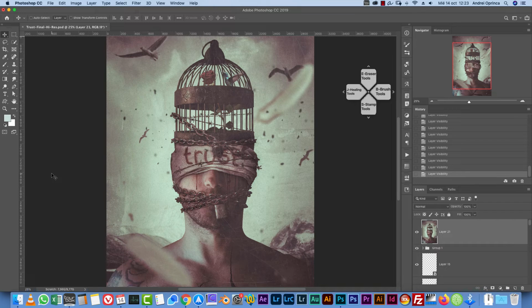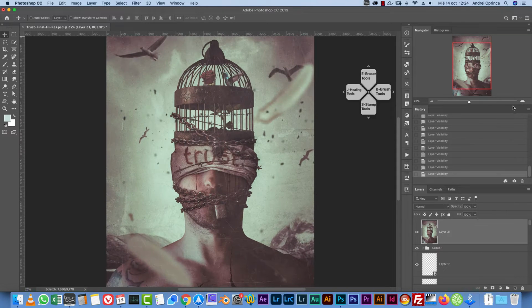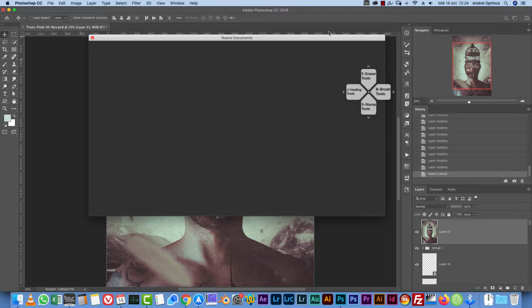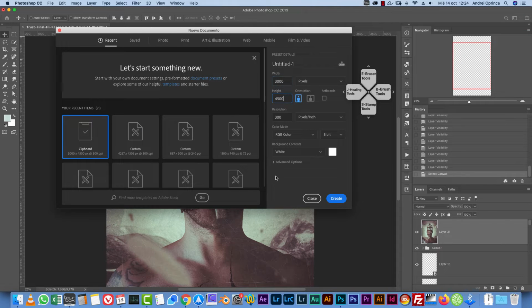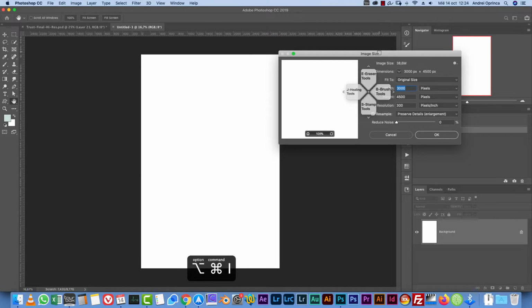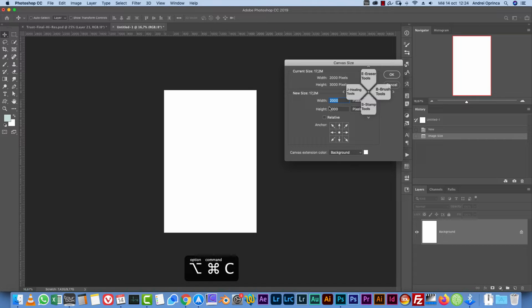Let's start by making the background. You already know me, I guess. Most of you, I start all my manipulations the same way by creating the background first. See, the original size of this PSD file, which by the way is available only for my premium members, I used 3000 by 4500. I'm going to use the same to create this, but I will make it smaller for the video because I'm also recording. So I'm just going to make it 2000 by 3000, and I'm also going to lower the resolution.